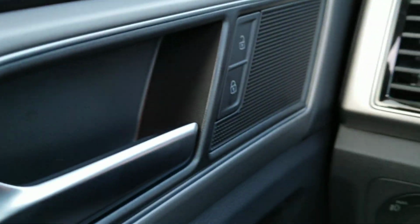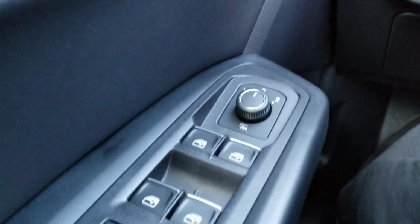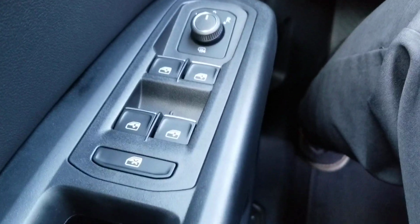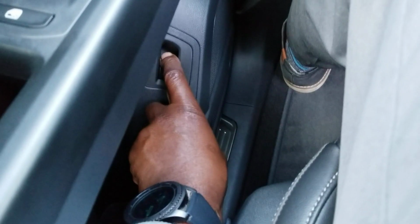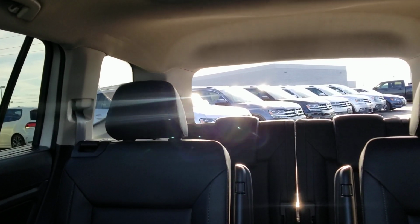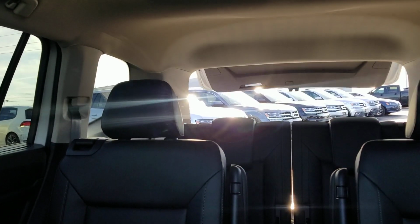As we climb inside this car, this particular car does have power locks, power windows with 1 touch up, 1 touch down, also power mirrors and heated mirrors, window lock right here so you can lock out your kids in the rear. Also, you have a power hatch release right here, where I can lift up on that and open the hatch. And I can also lift up on that and hold it, and that's also going to close that hatch.